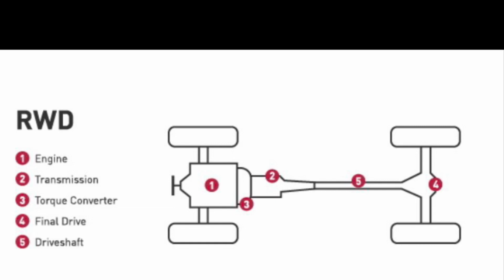Finally, we'll look at how the engine sends its power to the wheels. The power from the engine is harnessed through the rotation of the crankshaft, which sends rotational energy to the torque converter. The torque converter links the engine to the transmission, and from the torque converter, the power is sent to the transmission, which contains several different gears. These gears allow the car to be efficient in delivering power.